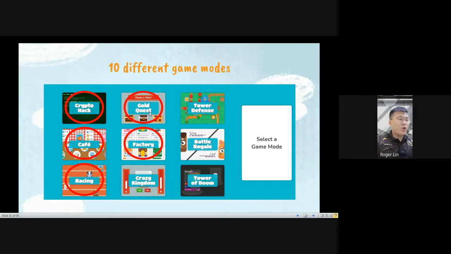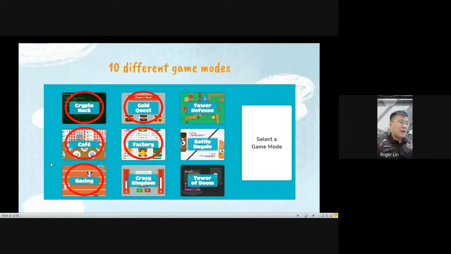And for Gold Quest, the students will get the chance to steal their friends' money if they answer the questions correctly. Okay, and Tower Defense is quite complicated, and I usually don't like to click this one because if they answer the question correctly, they will get the chance to build their own tower, and their tower will be ready to destroy the enemies within a period of time. It's quite interesting if you set it for homework, the students will have their own time.